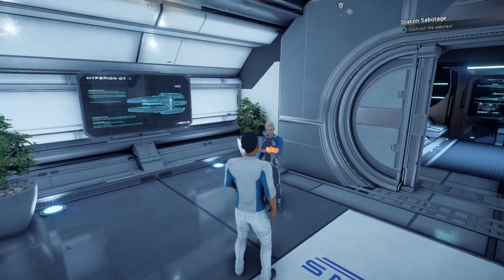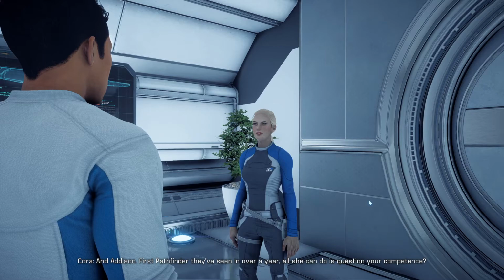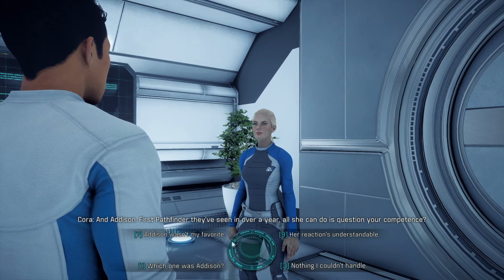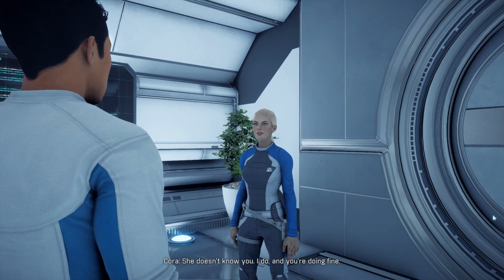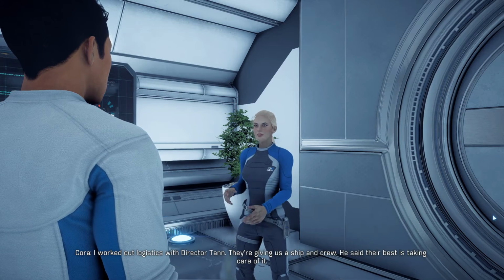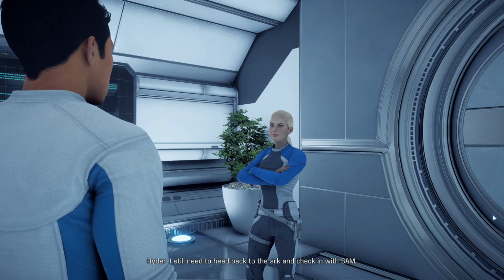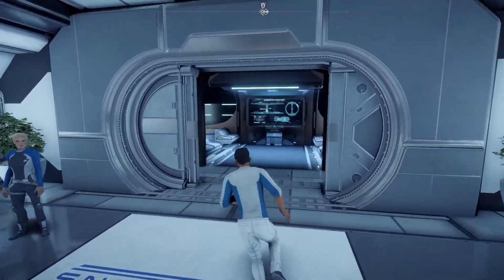Hey Cora, how's it going? Hey there. You okay? Those guys really grilled you. And Addison, first Pathfinder they've seen in over a year. All she can do is question your competence? Which one was Addison? Yeah. Meeting Addison was interesting. She doesn't know you. I do. And you're doing fine. I appreciate it. I worked out logistics with Director Tann. They're giving us a ship and crew. He said their best is taking care of it. I still need to head back to the Ark and check in with Sam. Sounds good. While you're there, maybe see how your sister's doing. That is a good idea.